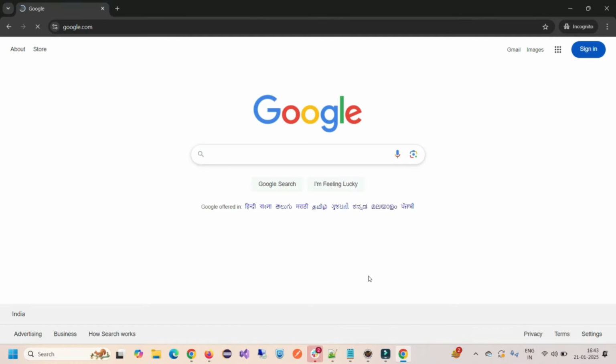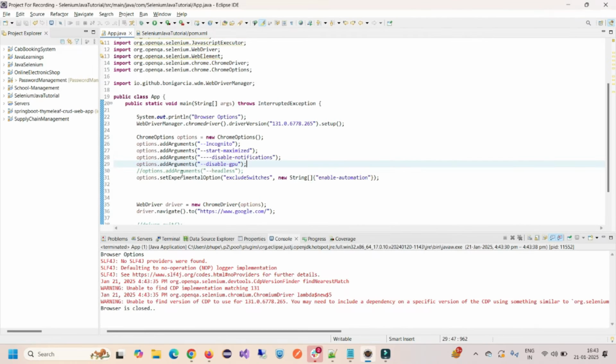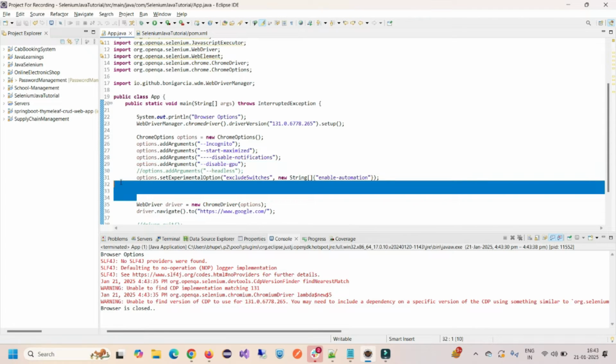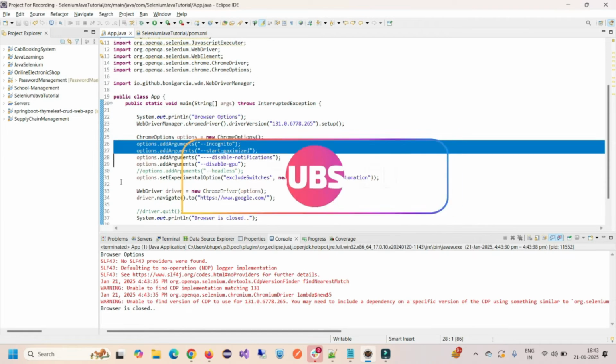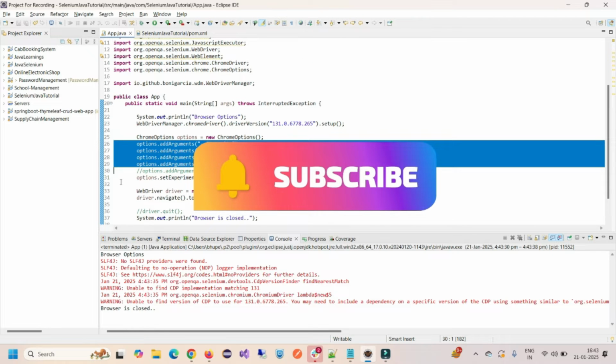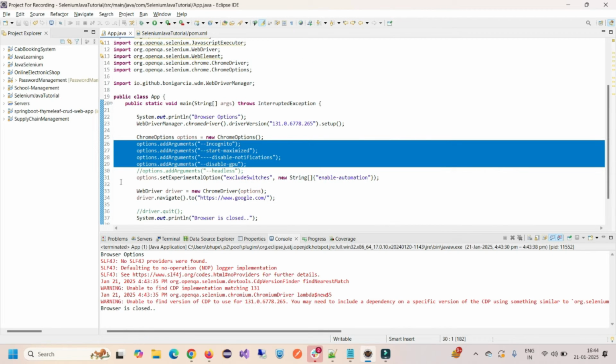There are tons of options that we can add into the browser options. You can do some R&D with the help of ChatGPT or Google. And these are the most common things. If an interviewer asks you what is browser options and why we use them in Selenium Java, you can answer with these common things: performing incognito, start maximized, disable notifications, disable the GPU.